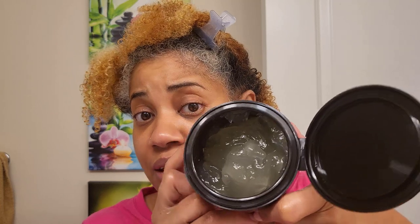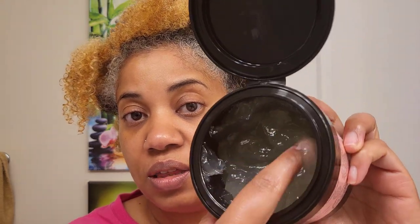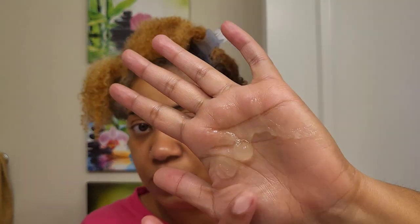But now I'm gonna go ahead and go in with the Ecoslay Jello shot. I have not yet opened it. The tape is still on here. Okay, so I finally got it open, and I have the pop top one. I don't think they're making this anymore from what I've heard, but this is what mine looks like. It's not even filled to the top, y'all. I don't know how I feel about that, but this is kind of a thick gel. Let me show y'all. It's kind of thick, okay? So I feel like this is gonna be like a super hold. It kind of reminds me, from what I've seen, almost like Frozen by Sultanicals. I don't have that gel, but from what I can tell, it's what it's looking like to me. It's a pretty thick gel, but it's smooth.